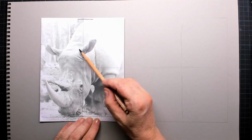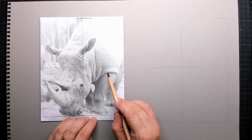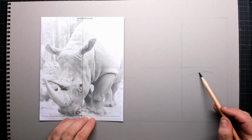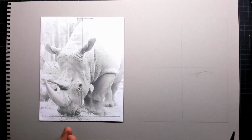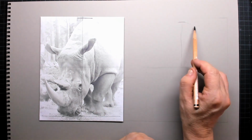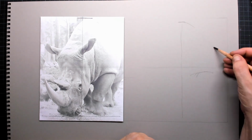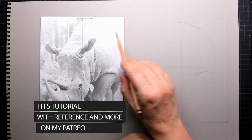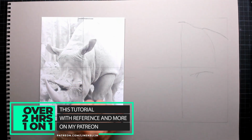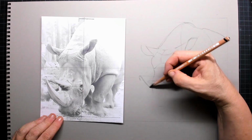Now just look at the difference, the big distance between the ear and the eye, and I also can see that there's a big ridge there, a big wrinkle just above the front paw. And here is the top of the rhino and its back, and by putting in the cross lines I can actually see more immediately where the ear is going to be, where the eye is going to be, and where the 2 horns are going to be.